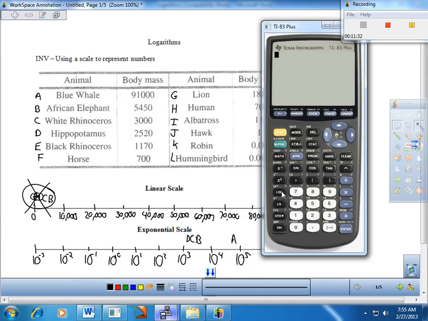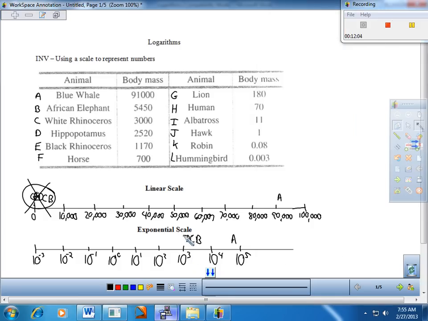So guys, let's go ahead and hit that log button on your calculator right there. See it? So I'm going to take the log of 1170, and look what I end up getting. Does that seem reasonable for what I was talking about? I was looking for the exponent, and I said it was probably close to the 3, in between the 3 and the 4, and there it is. So log of 1170 is about 3.06. It gave us the exponent to place our number. And that's it. So the rhino probably goes right about there, give or take.